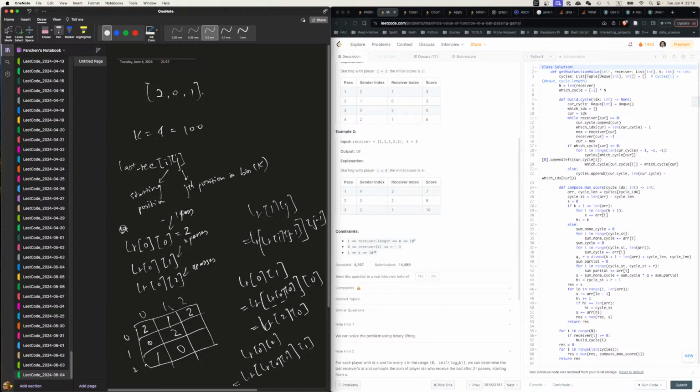Oh, I thought it's gonna be 1. No, I want to record the position. So here, we want to calculate 1, 2. So we go to 1, 1. That's a 2. And find a 2, 1. Right? So that should be a 0. Here, we want to find 2, 2. So we go to 2, 1. So that's a 0. And so that's a 1. So this is the LR, the last receiver. So that's 1.